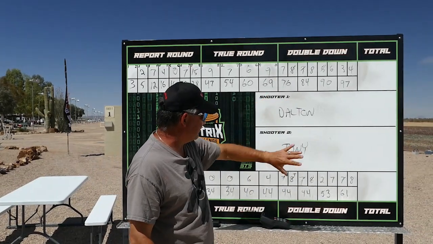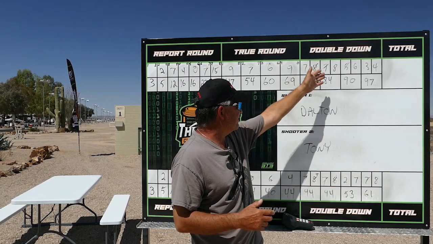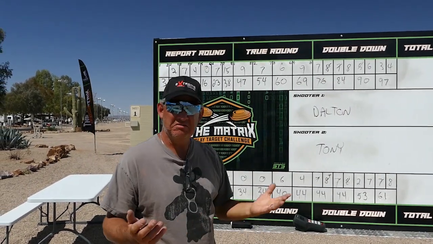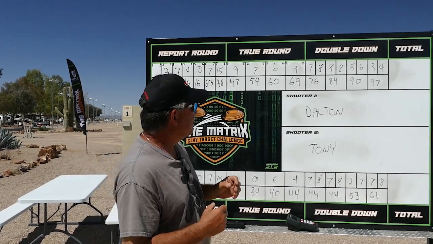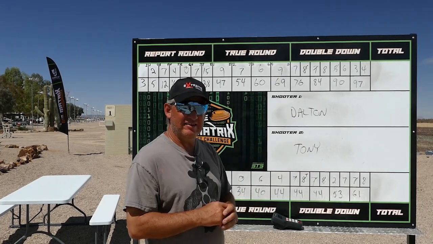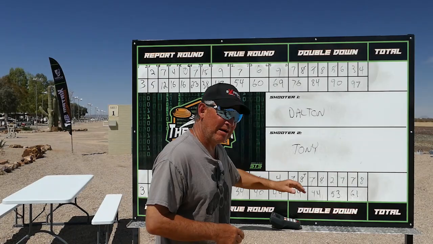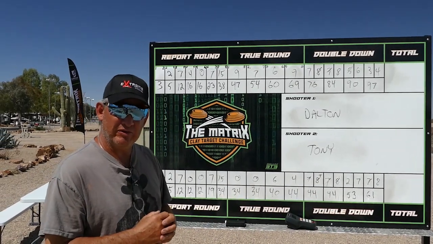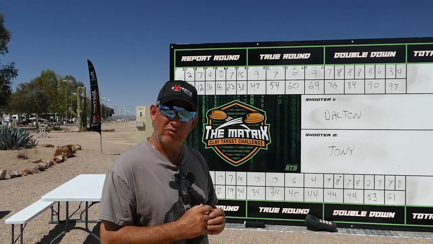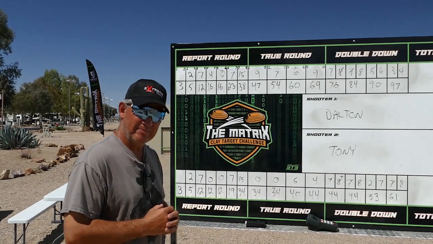The strategy comes in those last four pairs, because if you're in the lead, you may have a tendency to want to shoot a low pair, thinking that, hey, if the guy behind me doubles down, he's not going to get many points out of it. Well, that works to a point. Let's say Dalton's in the lead and he says, I don't want him to catch up to me, and he picks a 1-2 report, thinking that if Tony doubles down, it's still only worth 6 points if he hits it. Well, that's fine, but Tony still has the opportunity to pick a different report pair if he wants, and he would probably pick the 7-8 because it's worth 15 points.